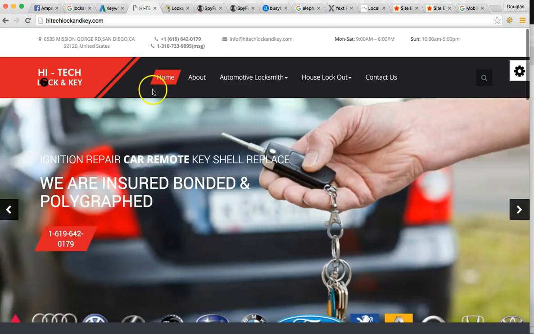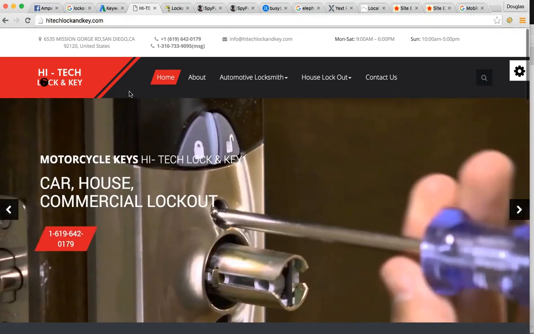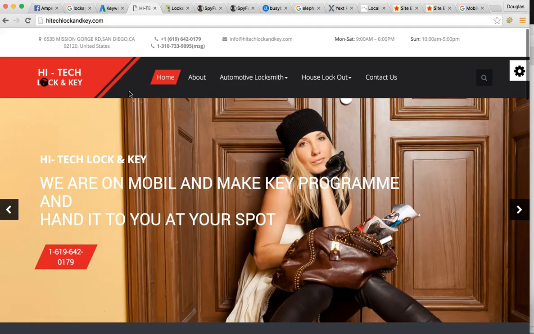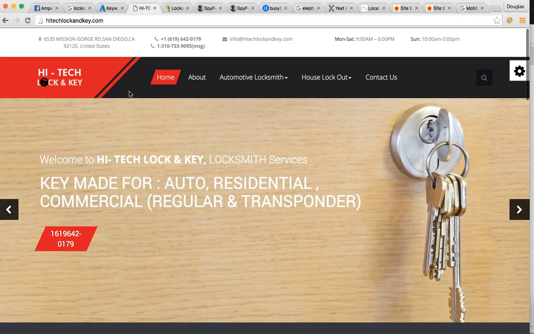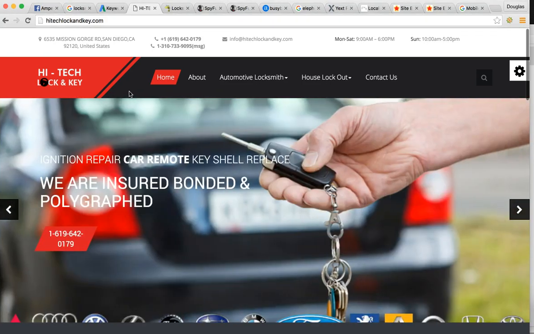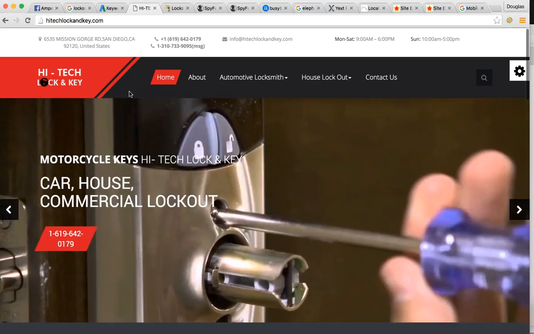So before I jump into Google's algorithm, I'll give you some background on that. Google has an algorithm. It's got 200 determining factors. I'm not going to talk about all of them. I'm going to talk about four of the very most important ones. It's important to understand this because 82% of the population is on Google. So when they're looking for a product or a service in their area, they're going to go to Google.